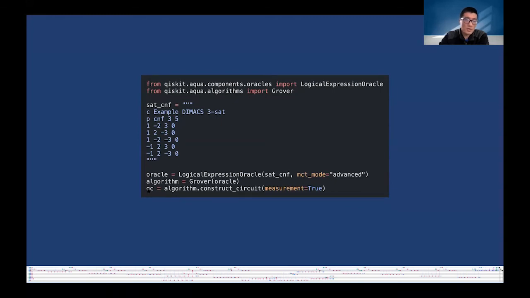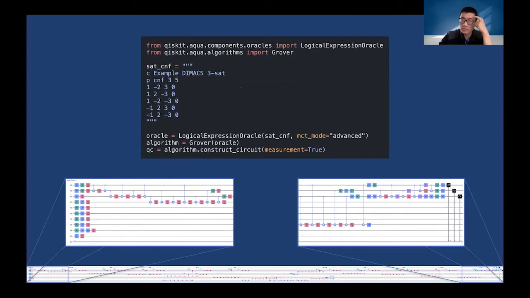So the QC here is the actual quantum circuit built. As you can see, it's a little bit too long to visualize nicely in this single slide. So looking at the beginning and the end of the quantum circuit, you can see I used all 10 qubits of a particular hardware that I have access to. And the top 3 qubits are the variable qubits, corresponding to the 3 problem variables. All the rest of the qubits are ancillary qubits. They help in holding intermediate values, and they will be destroyed at the end. And at the end, we're only measuring the top 3 variable qubits.